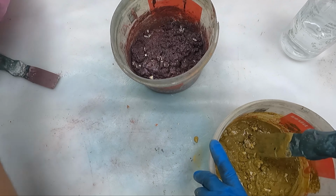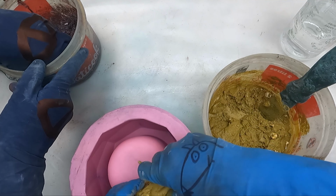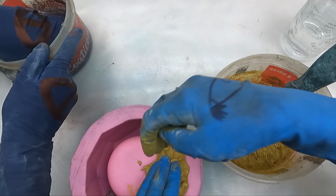Do not try this at home unless... No, try it at home if you want to make something that may or may not turn out. So I'm going to jam some in. You go. I hope we made... There's a strong possibility we did not mix. We don't have enough concrete here. So we might have to top this up.